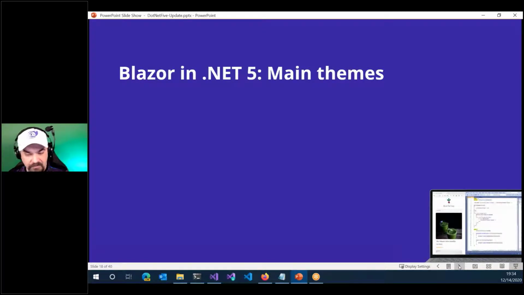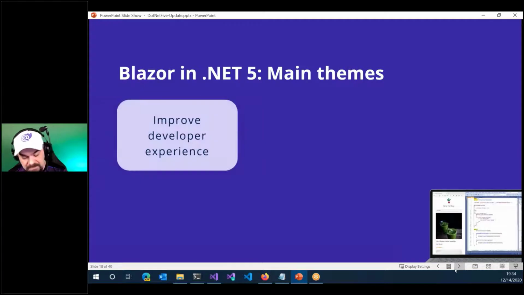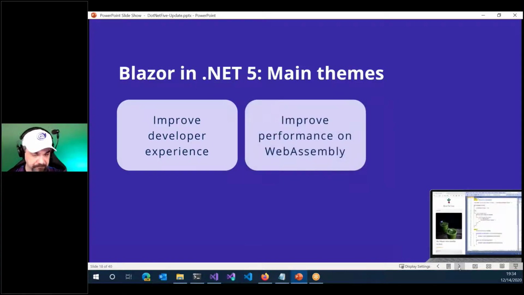I can build and do so much on the web, all in C#, and that makes me very happy. So the themes for Blazor, as we look at .NET 5, were to improve the developer experience, improve the performance in WebAssembly. We want to make sure that we deliver smaller binaries and it runs faster in the browser.